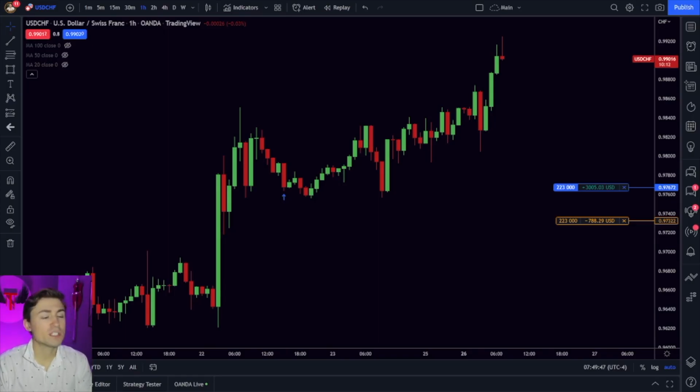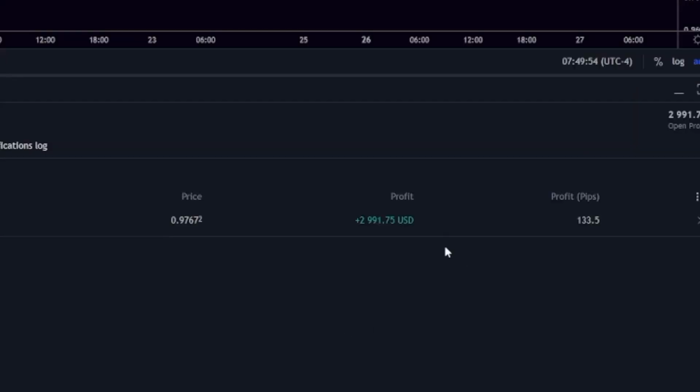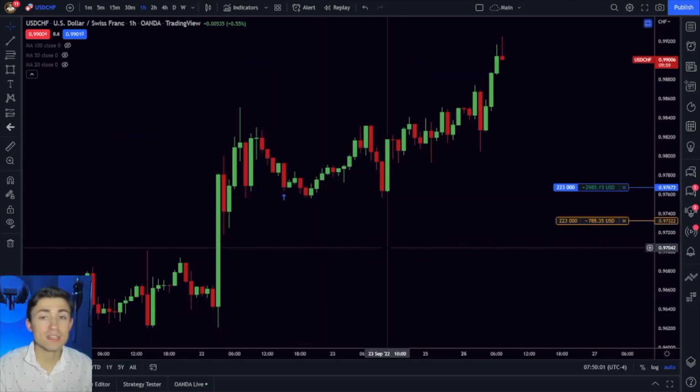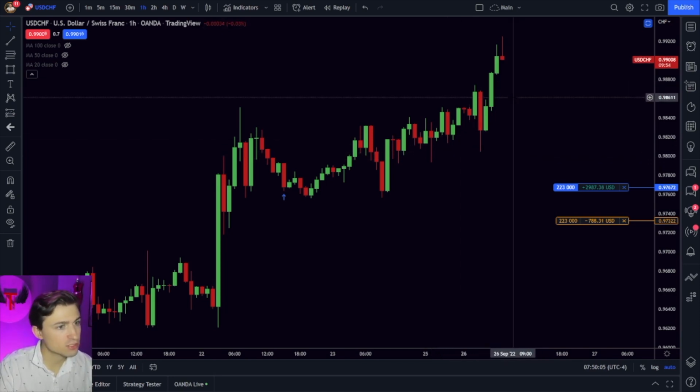All right, guys, so we took out the highs and it is now time to secure the trade. Let's take a quick look at the profit. You can see currently floating around $3,000 on the trade, which is, wow, that's actually a crazy good move that we had here to start out the week. It is a new week, by the way. The week just started and the dollar just got strong yet again.